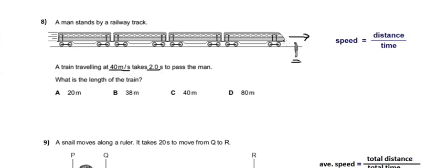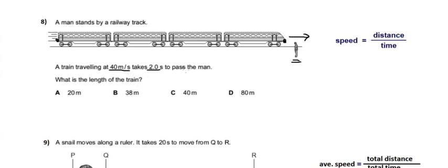So you can consider the initial point and the final point of the train. It starts with this initial point, and when it passes this man, this point is also passing the man, and from this point to this point it takes about 2 seconds. That means if we calculate the distance covered between these 2 points, the initial point and the final point, that would be the length of this train.